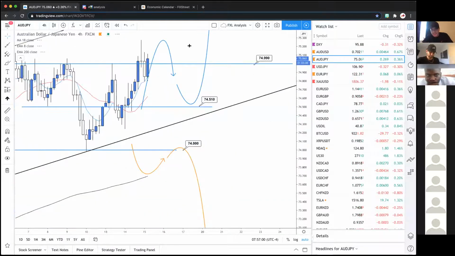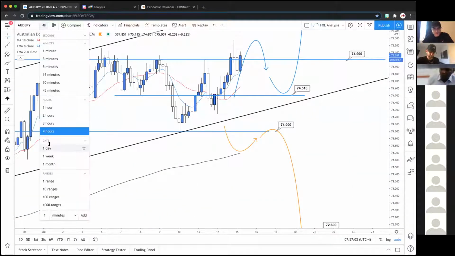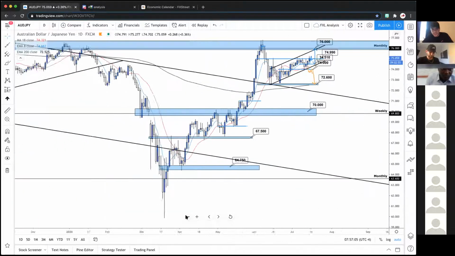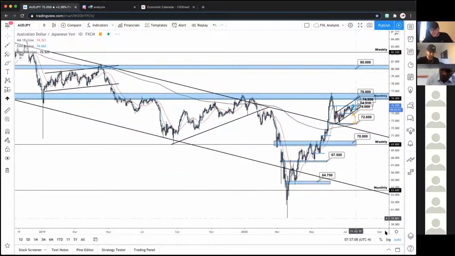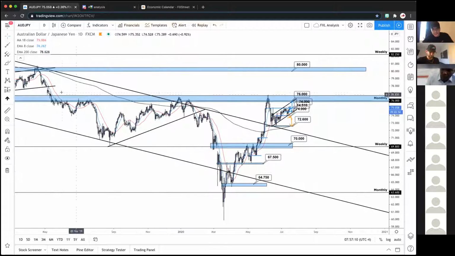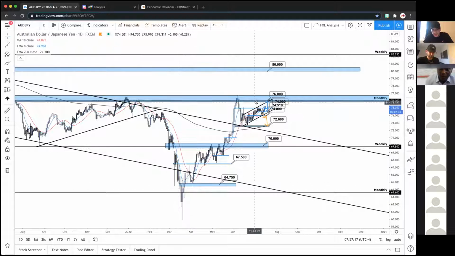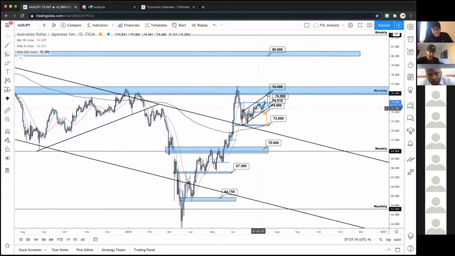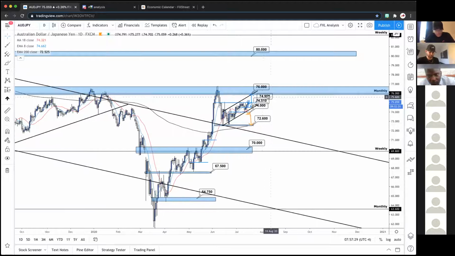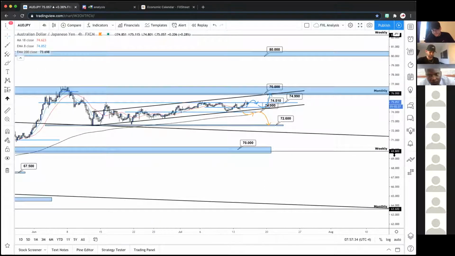AJ, looking kind of interesting this morning. Not as much conviction as AU, but we'll get to that in a second. First thing you want to do, go to the daily. Notice how similar it looks to AU, literally almost exactly the same chart. Super strong bearish channel. Prior lower highs are at the monthly, key resistance. Corona hit, huge rally on the 4 hour. And then we came back all the way to this monthly, tested again, saw a massive rejection, and then a little bit of consolidation. So let's just drop to the 4 hour, get a better look at current price action.